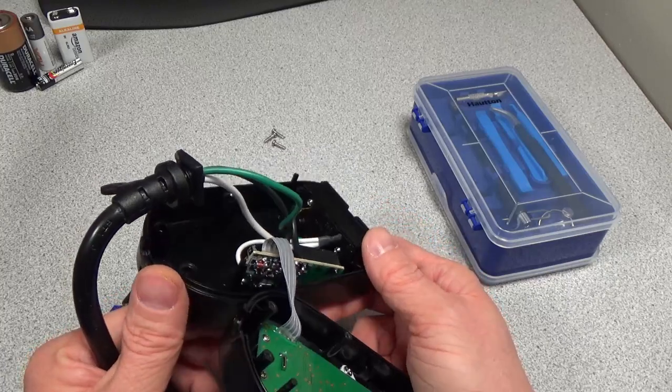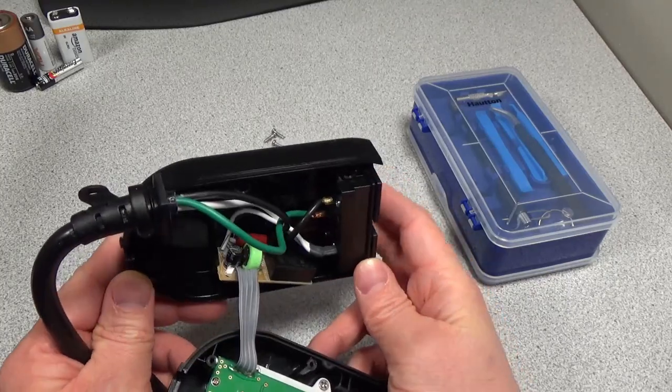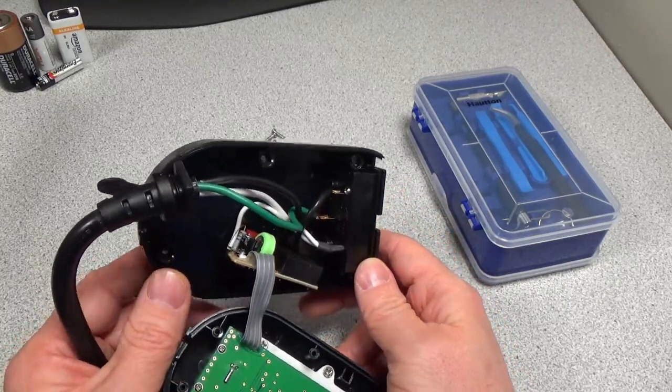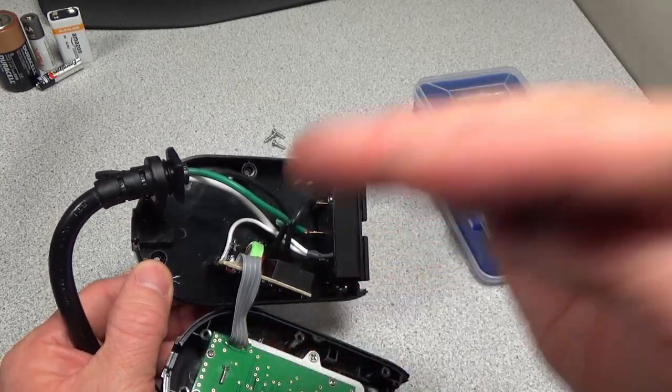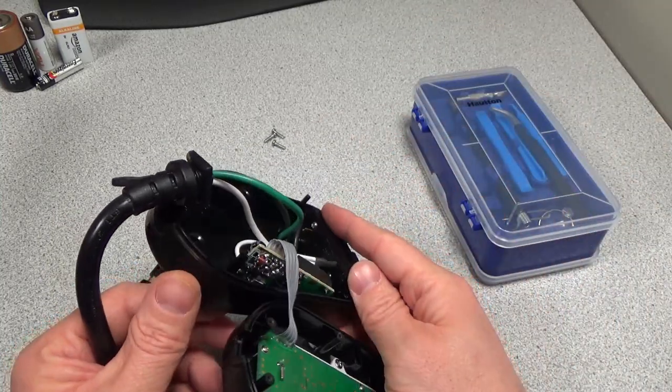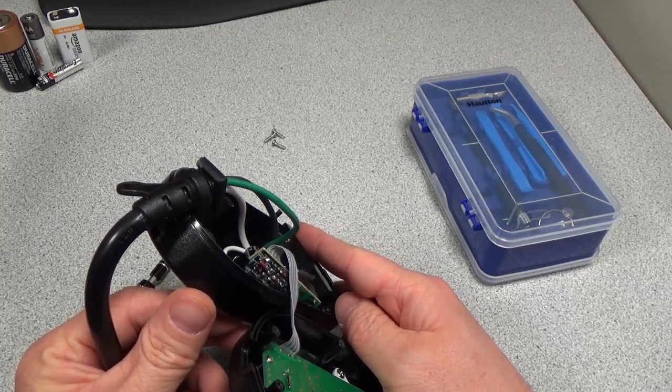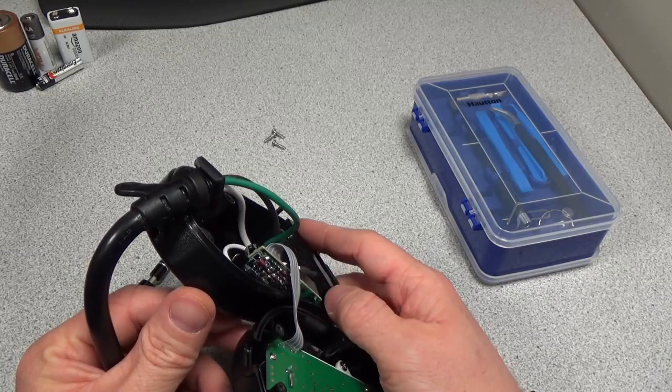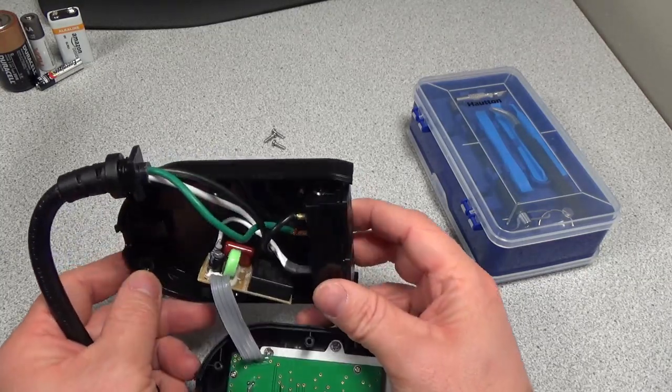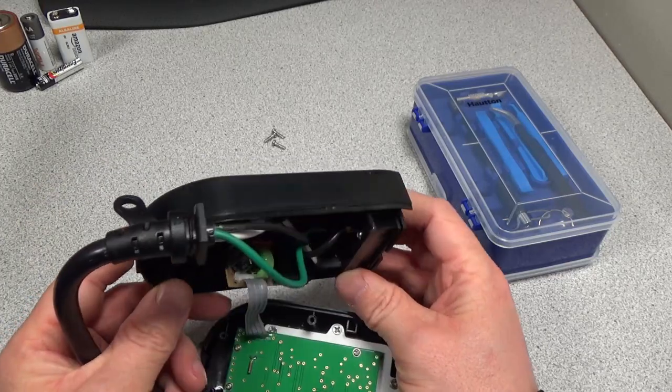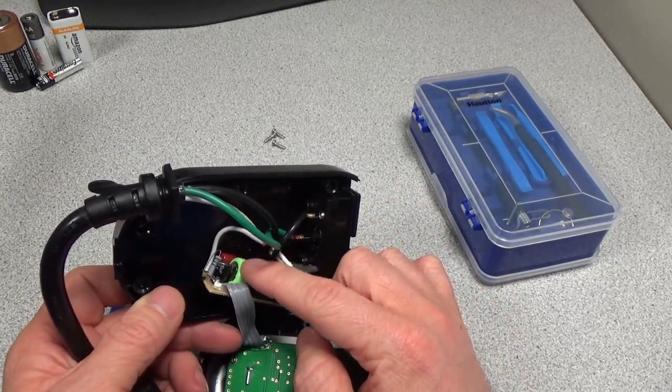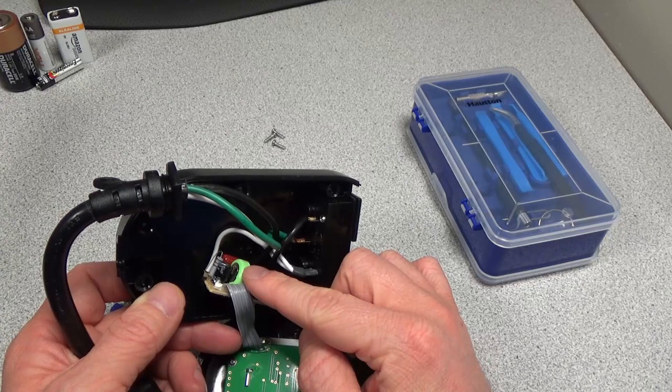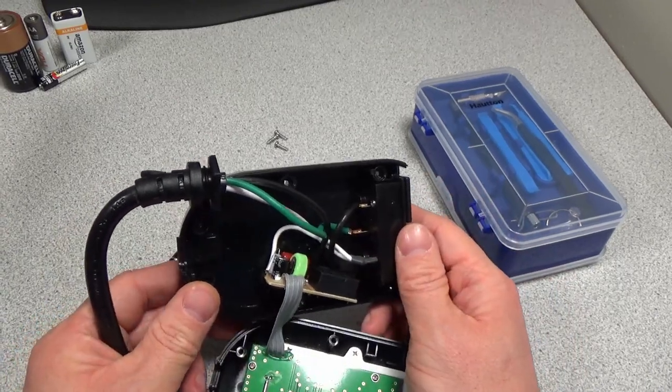I do highly doubt that is a latching relay. It's just that when it's not on, it's going to waste the extra power in a zener diode so the voltage doesn't shoot up too high to damage any of the circuitry. It's going to have a little battery charger circuit on there, just very simple. My guess is this is like a nickel metal hydride cell, something along those lines.